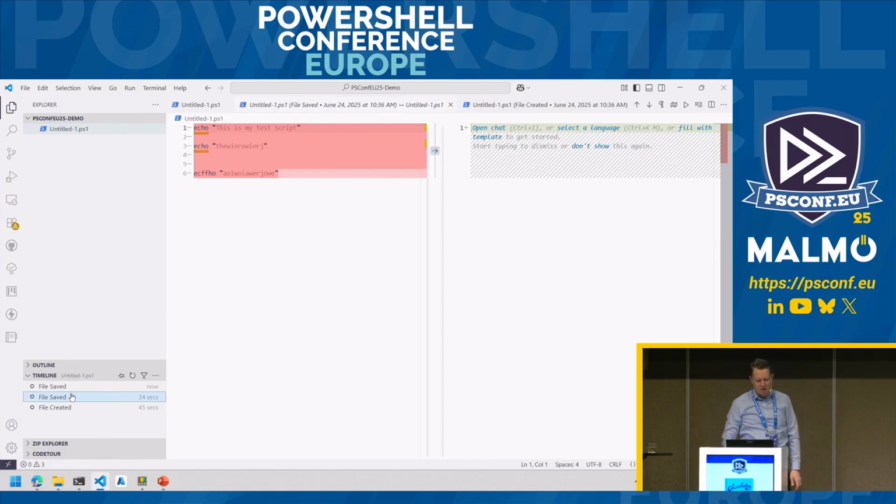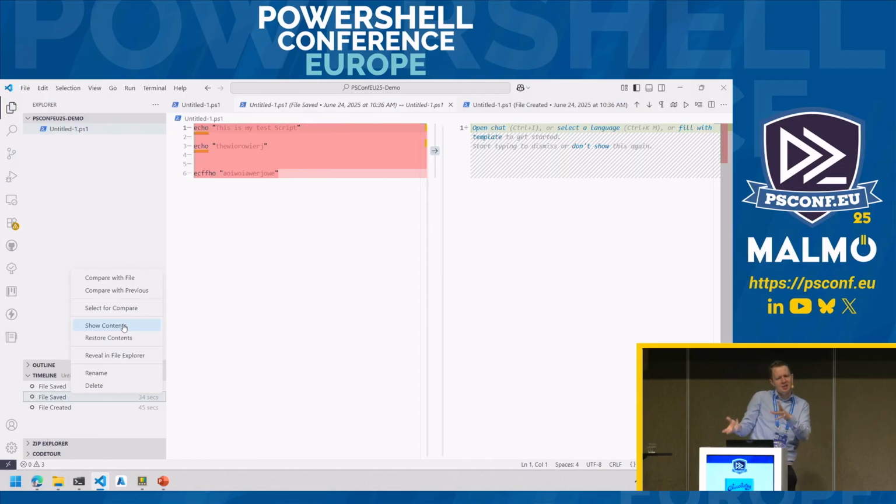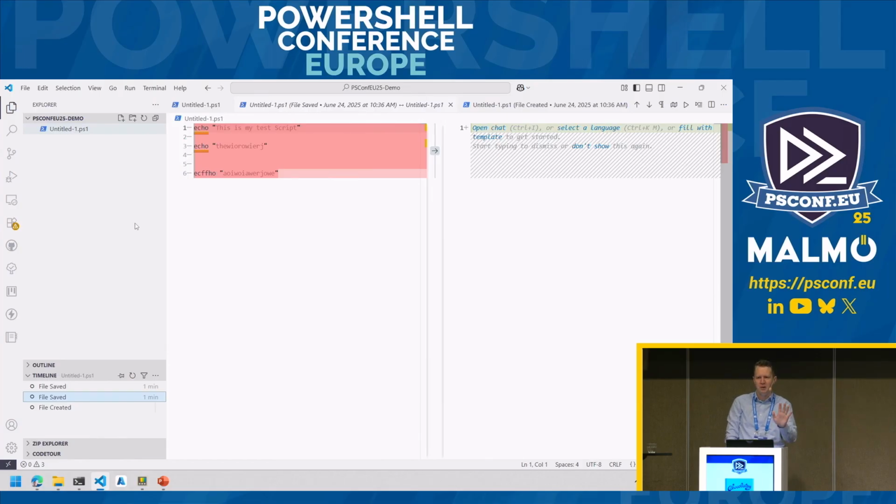And you can revert it, you can select to compare, you can show the contents, you can compare different things. You get all that kind of Git style stuff, but it's all there for free. So I highly recommend if you're not using timeline view, get comfortable with it and show your coworkers, especially if they're juniors, because it will save them time, which saves you time, which saves your company money, blah blah blah. Timeline view is amazing. One of the best features in VS Code that, as shown here, very few people know about. Check it out.